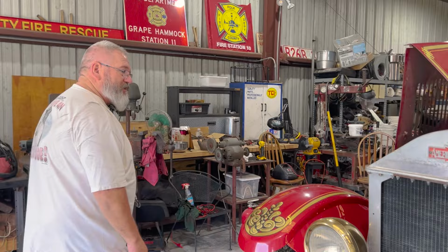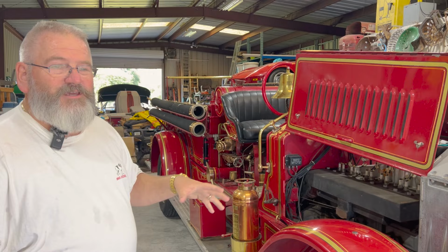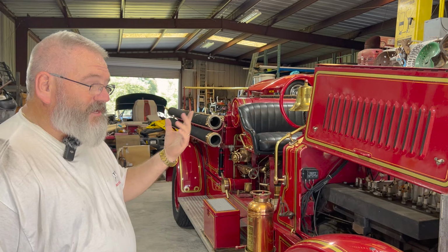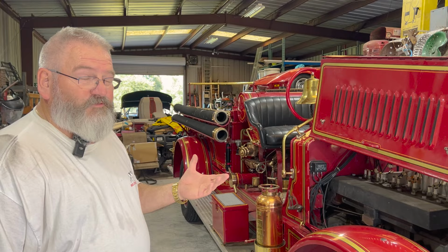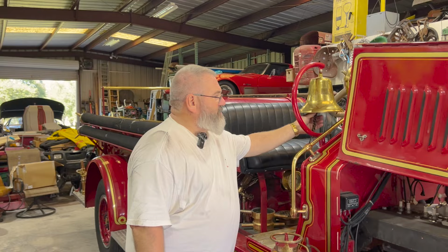I had made the deal on the truck. We didn't have it delivered yet. We hadn't finished the deal with the money yet, but I went ahead and was looking, and it just so happened a bell popped up, and they're usually really expensive, and I got a good deal on this one. And it's off of 1926 fire truck of American LaFrance. So it's the same era, the right bell. We just have to figure out where we're going to mount it on this, because that bell is not original. And you can hear it. It's real thin and it's more tinny.